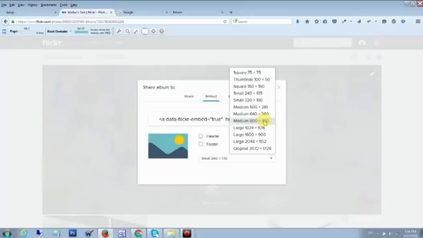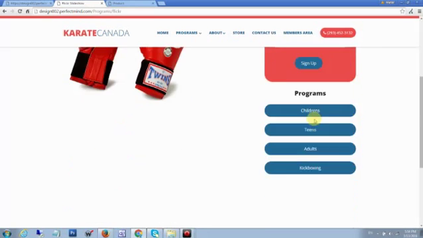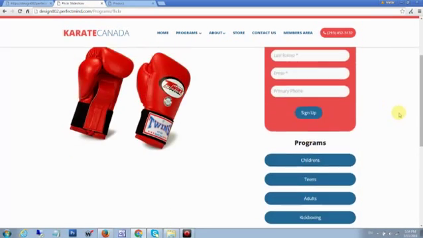So on our website pages, normally what you place inside of it shouldn't exceed the 800 size, and that is because your website page consists of 2 sections. The left section, which is your content area, and then your right section, which is the book your free class or your program little tabs here on the right.